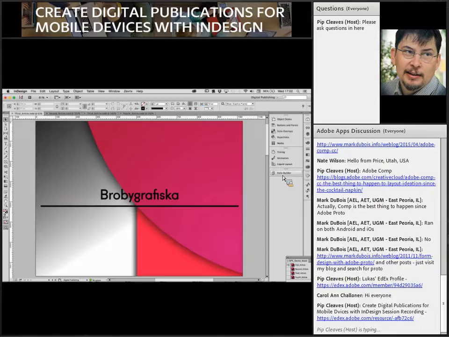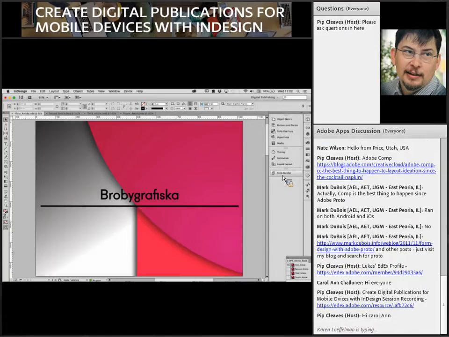But I wanted to give you a little bit of the two alternatives that we have. DPS started working, and I'll make the presentation first in DPS. We will be looking at the presentation in InDesign, and we will be looking at the presentation in EPUB as well, because there are some differences and similarities between EPUB and DPS, and which road you choose, that is what I hope you will be able to tell by the end of the session. DPS used to be available single edition for all Creative Cloud subscribers, but in the summer the licensing was changed, but we can still make DPS from InDesign to the iPad.